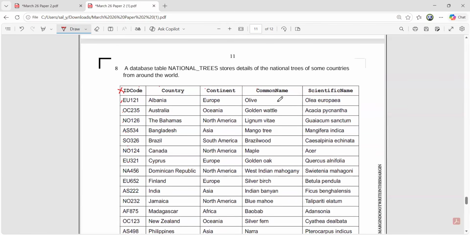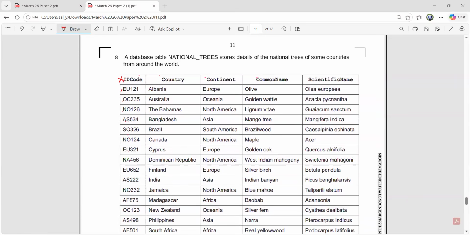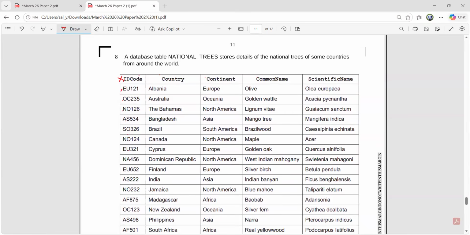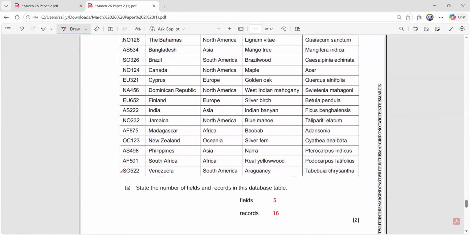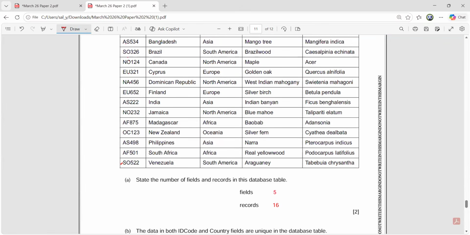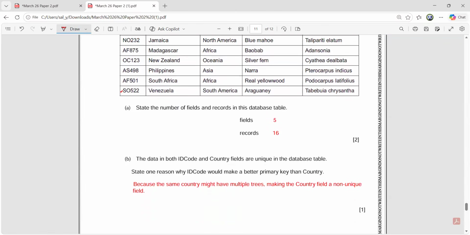Basically, they have mentioned the tree's name, like olive. Then you can see scientific names are given, and until now you can see no duplication. But what may happen is maybe certain trees are going to be duplicated in some other places also, maybe in some other countries also the same tree is grown. So that is why ID code is a better choice.